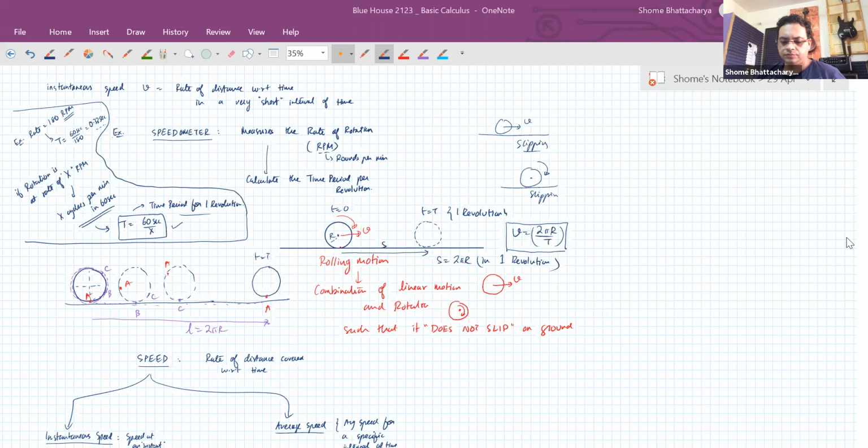So can you explain slipping motion once again? Slipping is, just imagine that your car is stuck in slush. One of the tires is in a pit of mud like that. What will happen? The wheel will tend to keep rotating as you transmit power through the engine. As you press the accelerator, the wheel will tend to spin, but because it's not gripping the ground, it will either move very slowly or not move at all. And if it doesn't move at all, you're in trouble, because you will need to physically remove the mud and place a plank over here or something to get that wheel out of the slush pit.